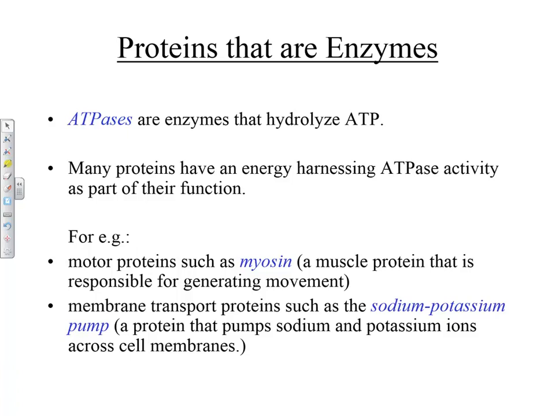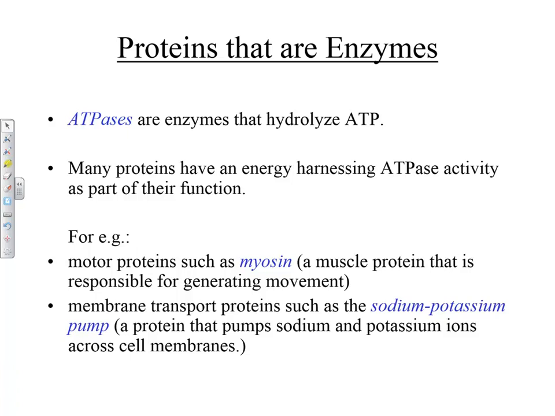Another example is membrane transport proteins such as the sodium-potassium pump. Inside the cell, you have the plasma membrane, and you have the interior of the cell. The concentration of the sodium and potassium ions is very important. They have to be kept within certain tight limits. And how is that done? There is a pump in the membrane that is going to pump sodium ions across the cell membrane in the right direction. So that's why I told you, until you die, there is no rest. All your cells are working pretty hard.